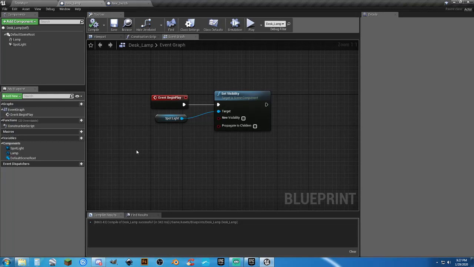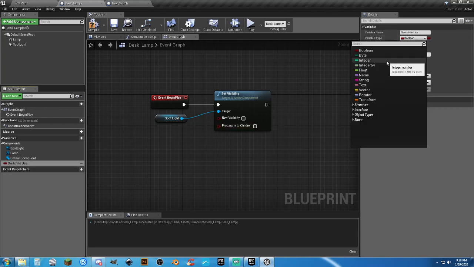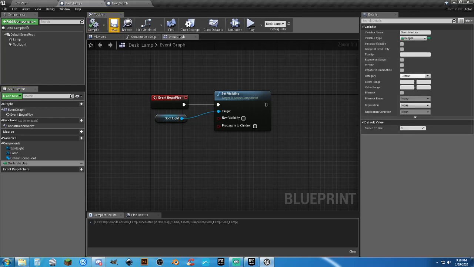So we need to start adding some variables in here. First off, we will call this our switch to use. And this will be an integer. And we want to expose that. Gotta love exposing ourselves.